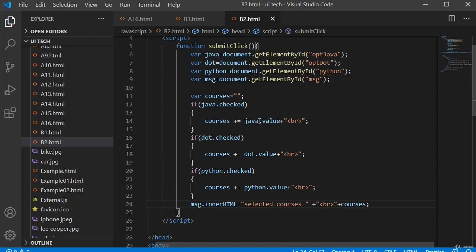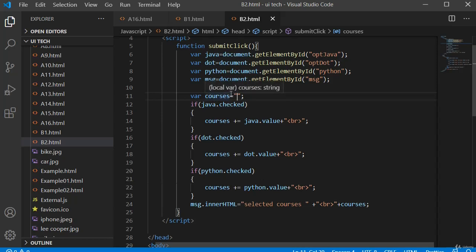If java.value is checked, then it will be stored in my courses. Then in my courses string we have Java, and after that this if condition is also true, then .NET also will be stored in my courses, and Python is also checked. That way Python is also stored in my courses variable.